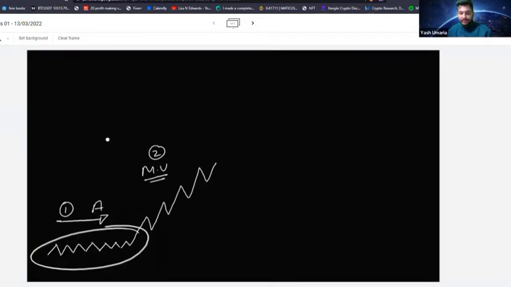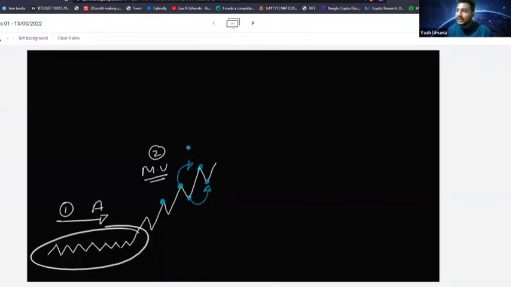Now it's about mindset, as I said. In the beginning of the class, I told you our goal is to create the mindset of a trader. Now, as a trader, when you see a chart, your mind automatically starts to find patterns. How can I figure out patterns in this one, basically? So the pattern is very simple in this one. See, as the market is moving up, the graph is making a higher high. See, each high is higher than the previous one, and also each low is higher than the previous low.